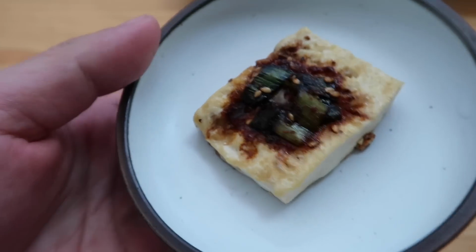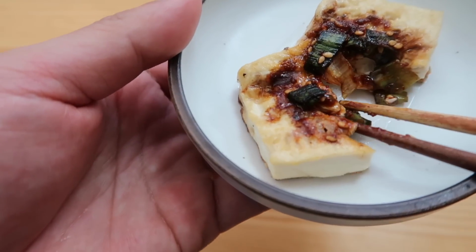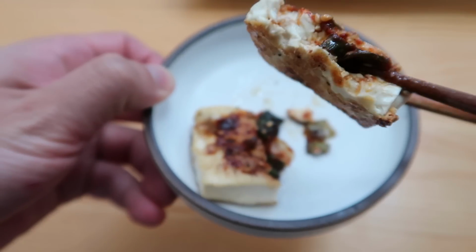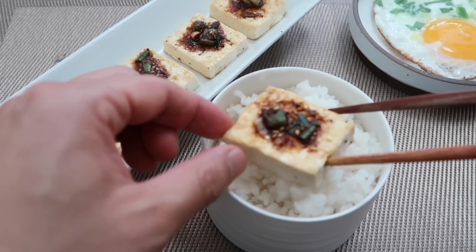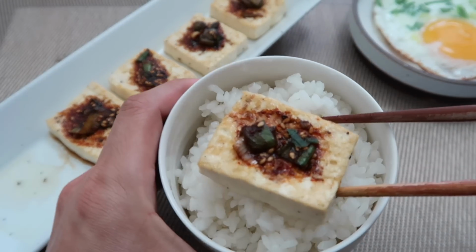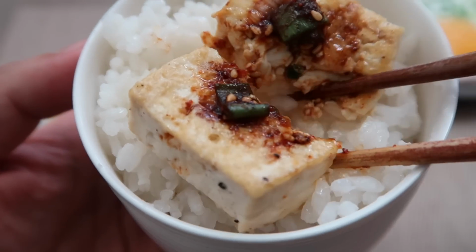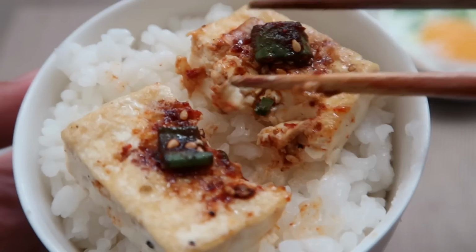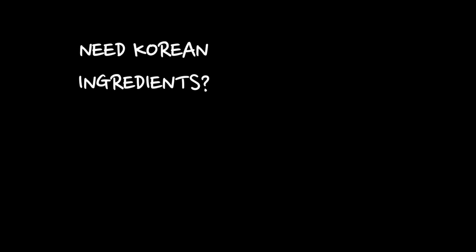All right, guys, and before we plate, I want to show you why it's hot. All right, and we'll just break into that. My friends, there it is. Crispy on the bottom. Best thing about this tofu, get it on top of some fresh hot rice. You just spread it. Yes. Yes, like that. All right, and then bon appetit. I guarantee this is gonna have you loving tofu.